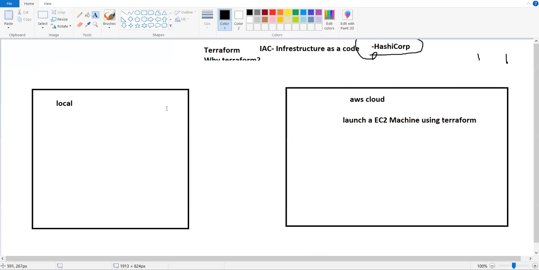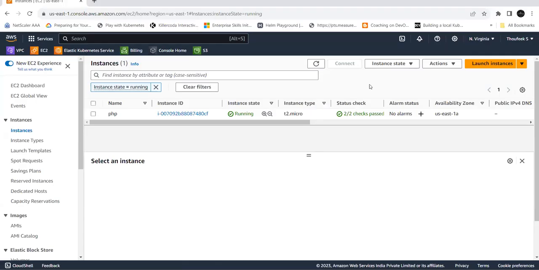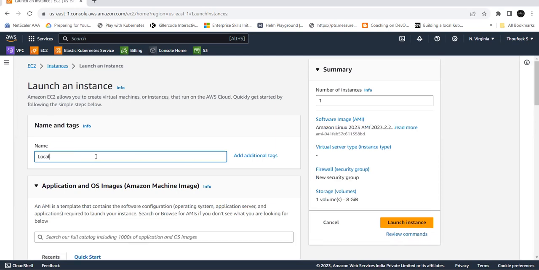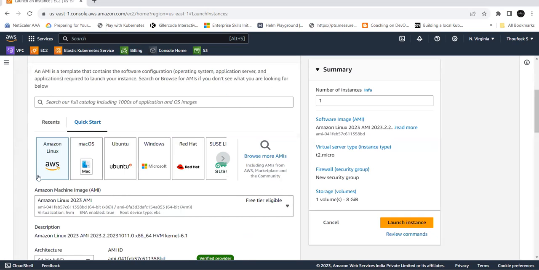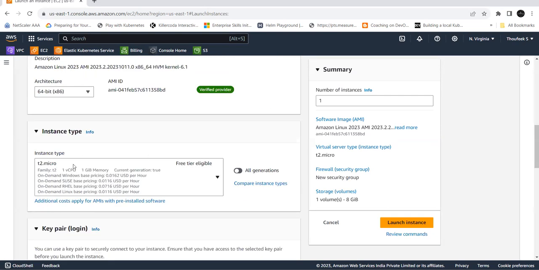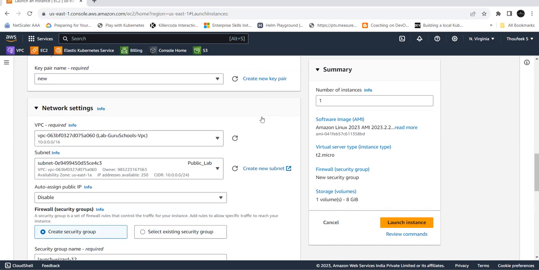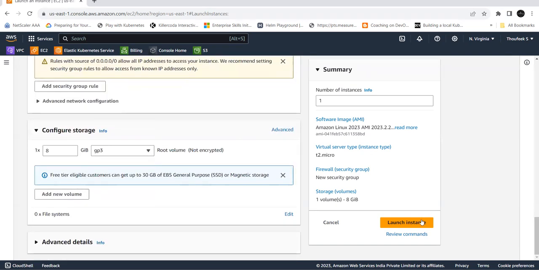Here I am using a local machine. Instead of my actual local machine, because it has some privilege issues, I configured one EC2 machine and use it as a local machine. Got it. This is my local machine.